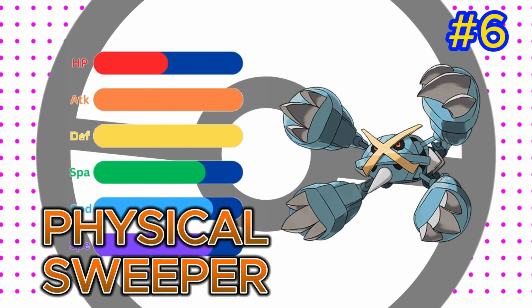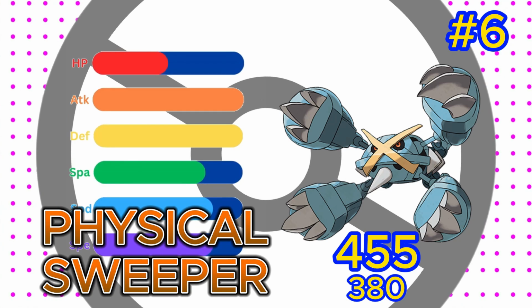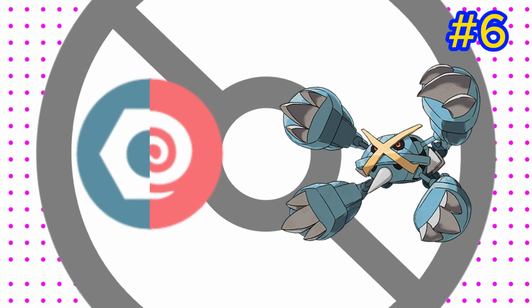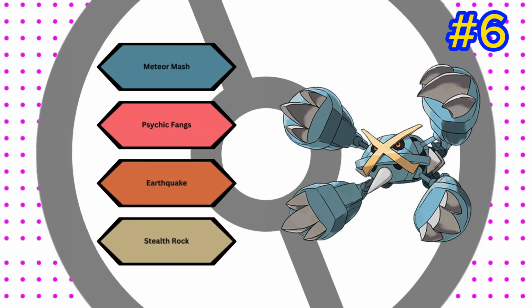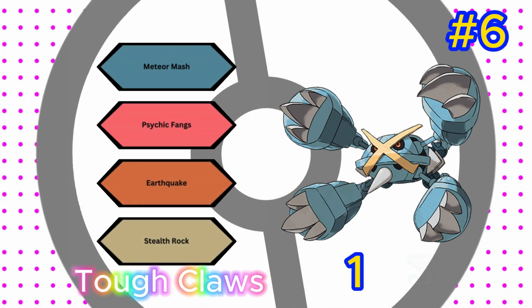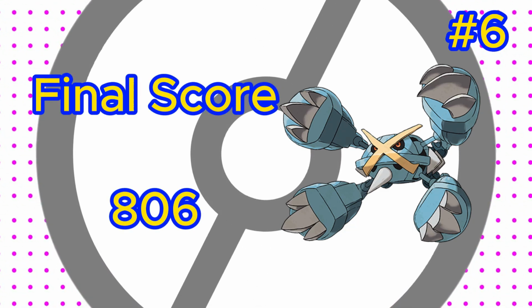In 6th is Metagross. Its stat split will classify as a physical sweeper and have a build score of 455, with its other build being 380. Metagross has a typing of Steel and Psychic to give it a typing score of 6, and will have the moveset of Meteor Mash, Psychic Fangs, Earthquake, and Stealth Rock, combined with its ability Tough Claws for an average move score of 125, and end up with a final score of 806, ranking it as the highest non-legendary Mega Evolution.